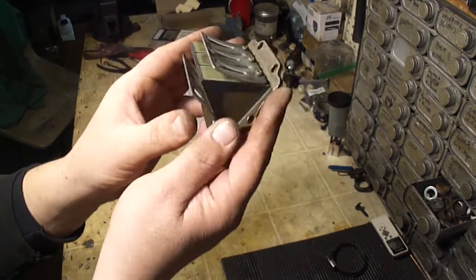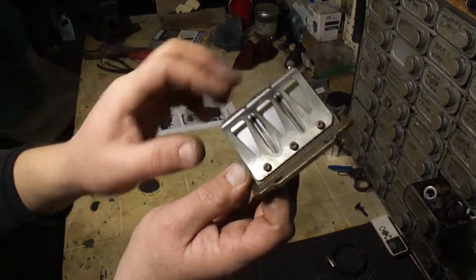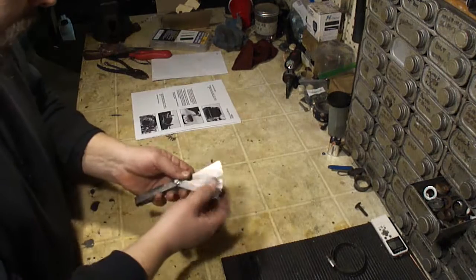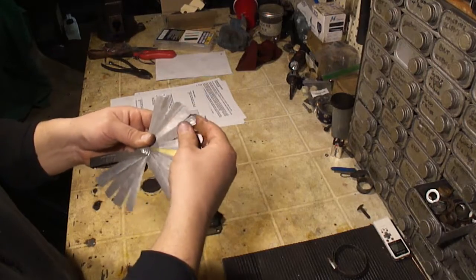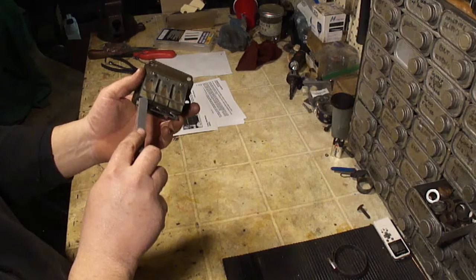So to check the reeds, you want to make sure that there are no chunks missing out of them, no whole petals missing, and they're not cracked. If they do have a little bit of gap, then you're going to want to get your feeler gauges out. Okay, you can look right here. It's talking about how to check the gap in the reed with a feeler gauge. So 15 thousandths is the limit. So find your 15 thousandths feeler gauge, and you should not be able to slip this under that.